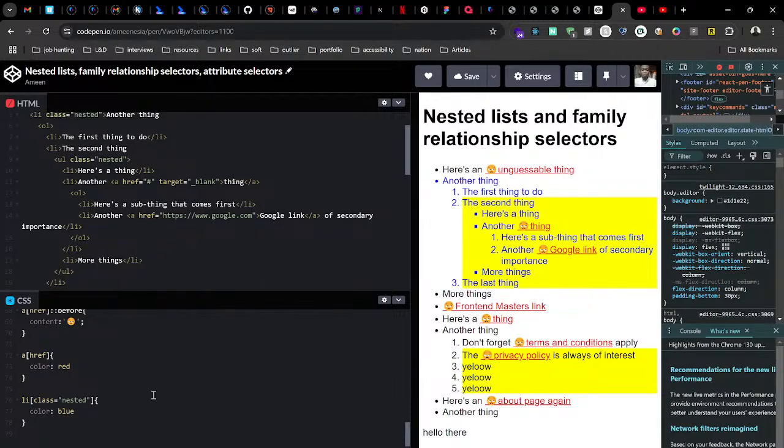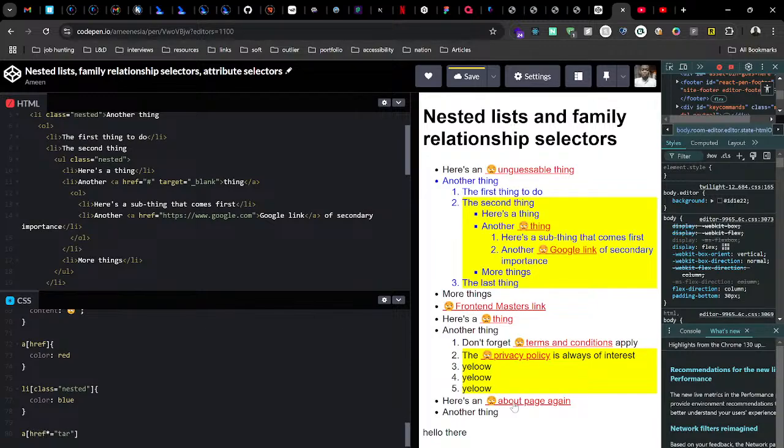Okay, we can say we want to match all anchor elements with the href attribute that has the value, no, not href, the targets.